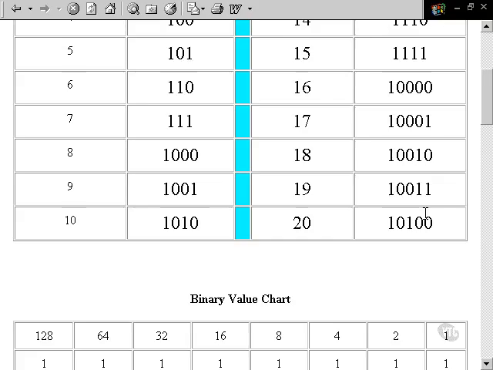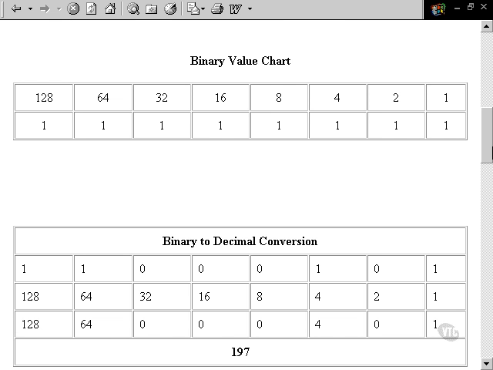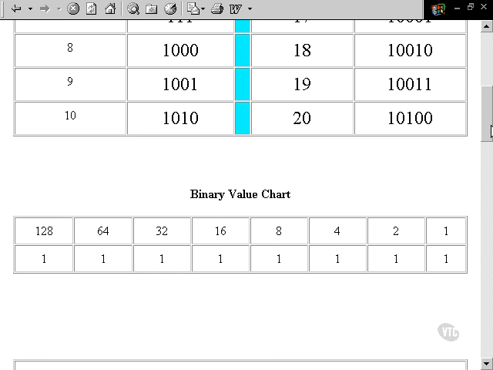in order to keep these IP addresses straight, let's look at a binary value chart. Now what I did here is I have the first 8 binary digits. Remember, the system we're using for IP addresses breaks everything up into octets. So you only have to think of 8 bits at a time. So that's why this chart is very handy.